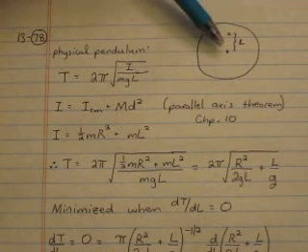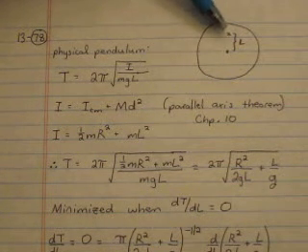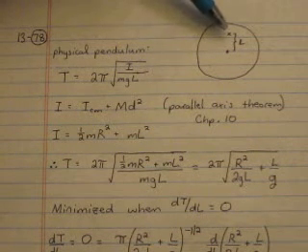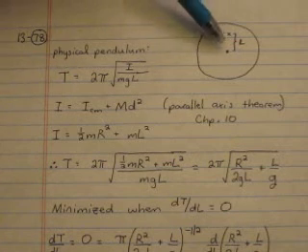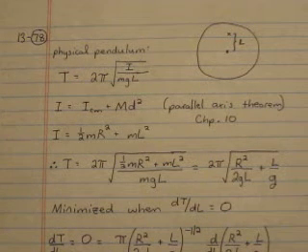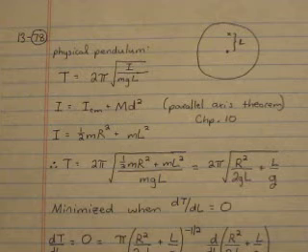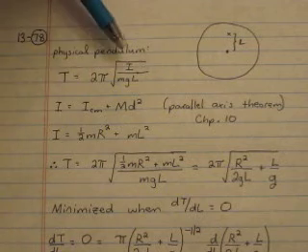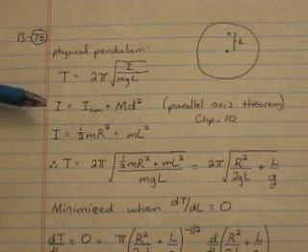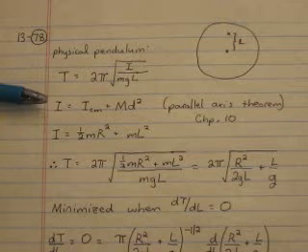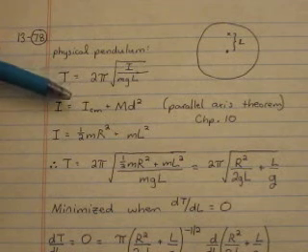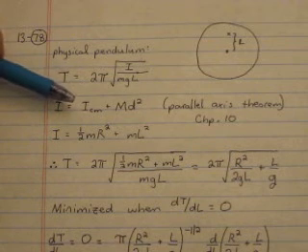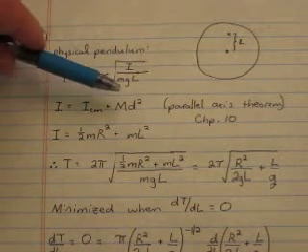I've set it up where there's the center of mass. L is somewhere along here. I've just made it an X right there. And we're trying to solve for it. What is that appropriate distance L that will minimize T? Well, if we're finding T, we need to know what I is. So let's use the parallel axis theorem. I is the moment of inertia as it's being rotated about the center of mass, plus md squared.